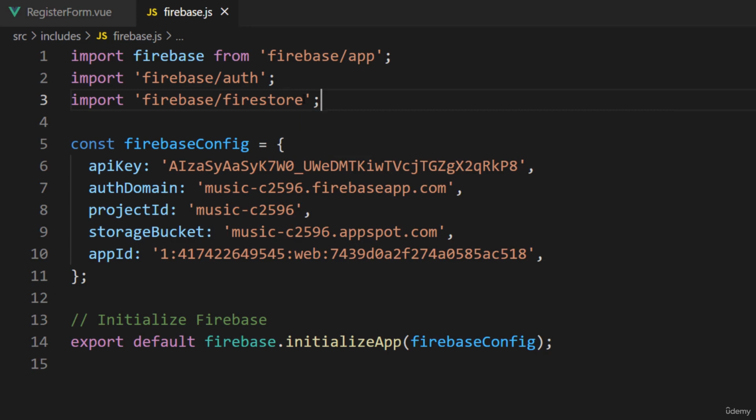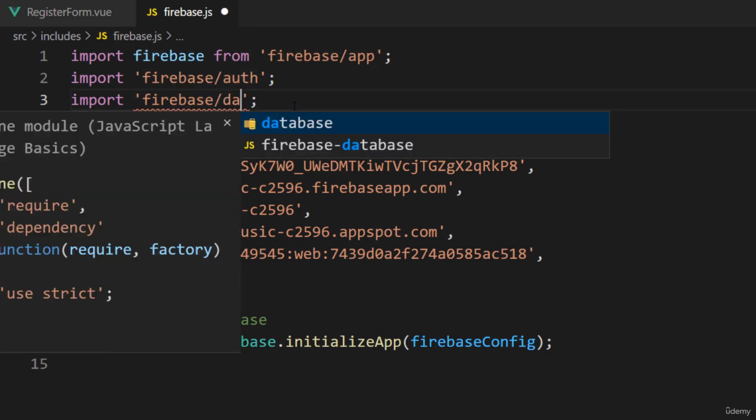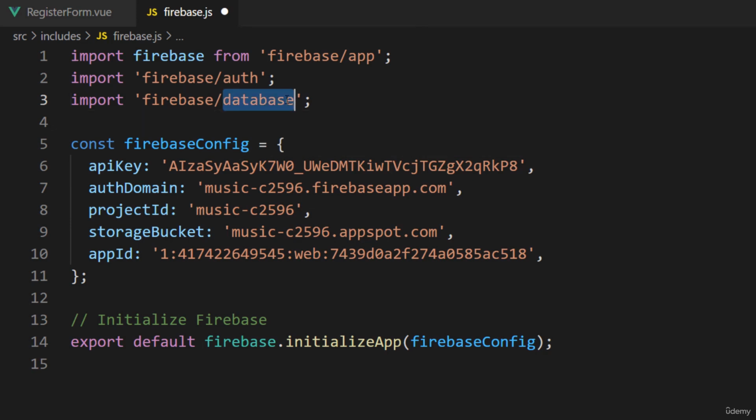It's crucial we import the Firestore package and not the database package. If you were to read the documentation, you might come across the database package. The database package is for the real-time database service. It's a package for the old version of the database. For this course, we're using Firestore, which is the newer database. Importing the Firestore package will assure us that we have the correct methods and properties for interacting with the correct database. We don't have to import the database package because we're not using the real-time database.